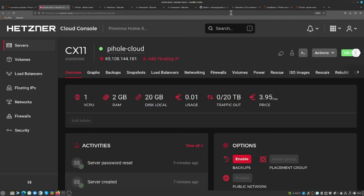And this one, the pihole in the cloud, is doing nothing. So I need to go inside the Tailscale, go into machines, pihole cloud, copy the IP address, go to DNS, and add that as the second option. Save, and that's it. So right now, this one should start getting the information as well as soon as I open anything.